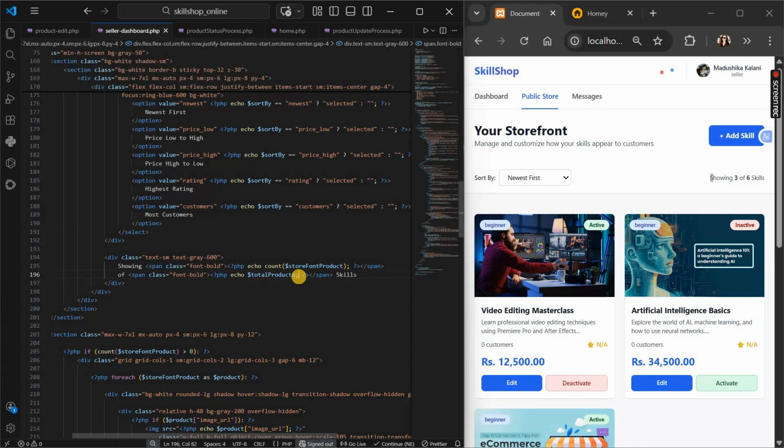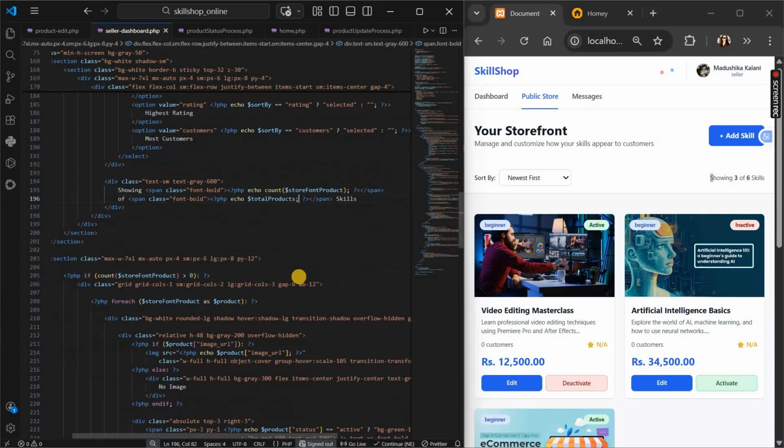This gives the seller a clear view of their overall store. Next, we start with an if statement to check if the $storefront_products array contains any data. If it is empty, we show a professional no skills yet state to encourage the seller to create content.